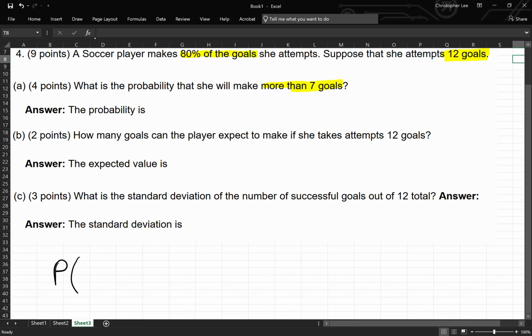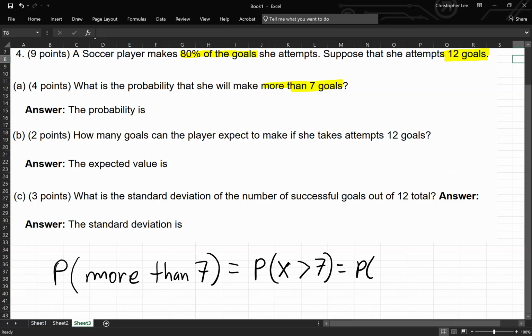All right. So we got the probability of more than 7, right? So what does that mean? That means that they want to know the probability of X greater than 7, right? So that's going to be the probability of 8 plus the probability of 9 plus, you get the idea, all the way to the probability of 12. That's it, right? And then basically we just look it up in the table, or you could use your calculator.